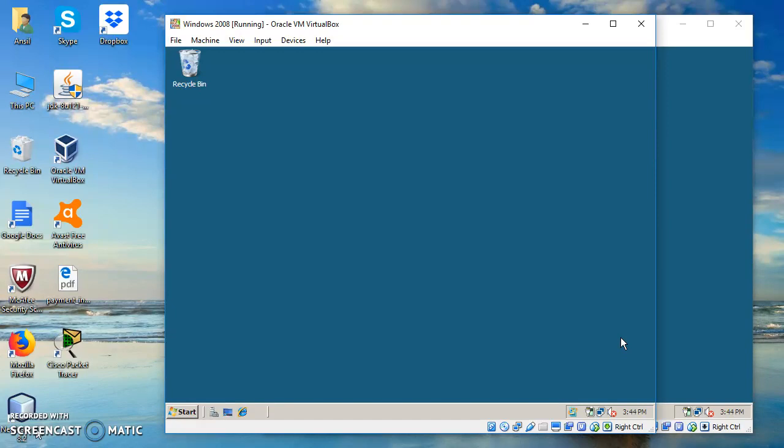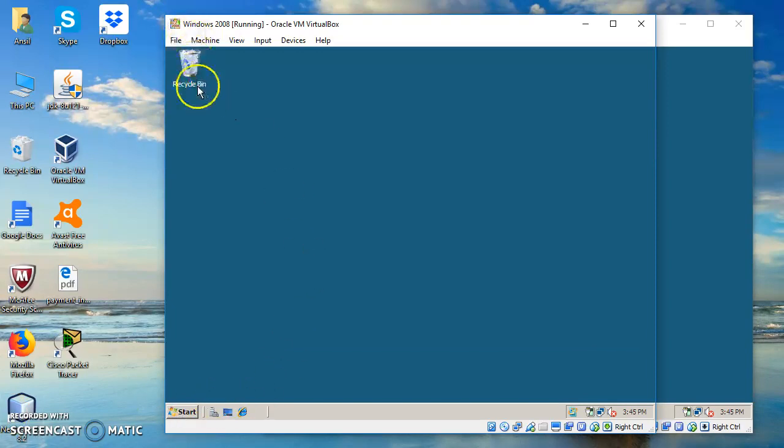You can remote to that machine on the network, go into it, and do the necessary configurations or make the necessary changes. So it's a very useful tool.